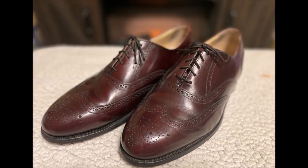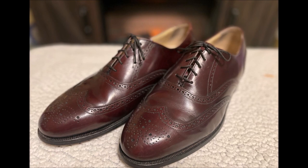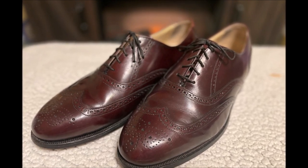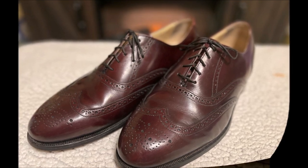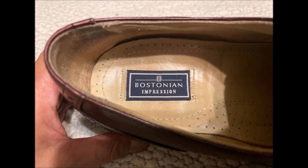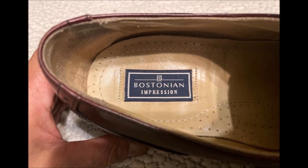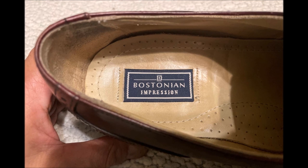The Bostonians, there is close to nothing on the internet about the old Bostonians. All I have to go by are examples that have sold on eBay and maybe on Etsy or things like that. But those generally don't have any definitive dates on them. So here are a few things that I have been able to figure out.